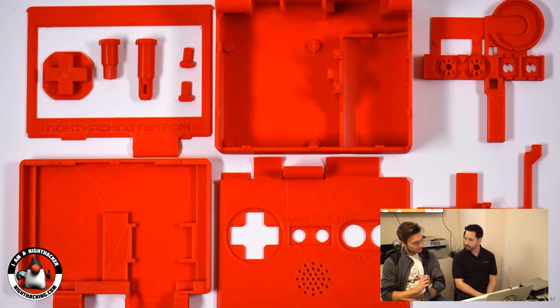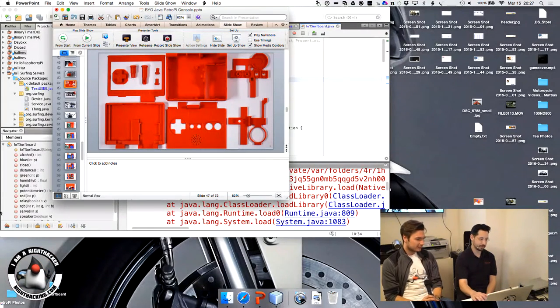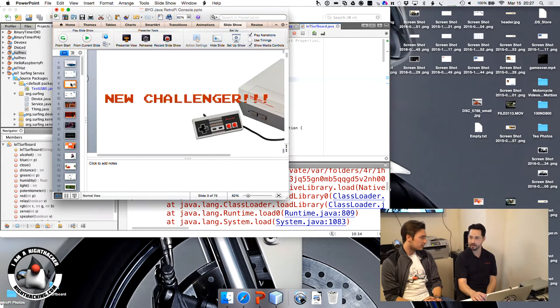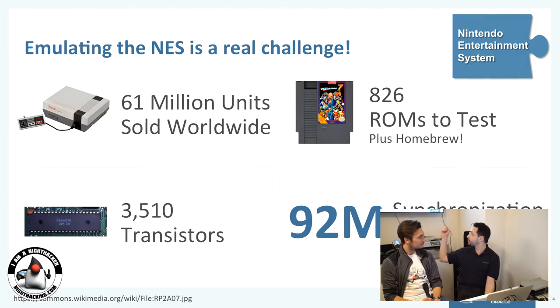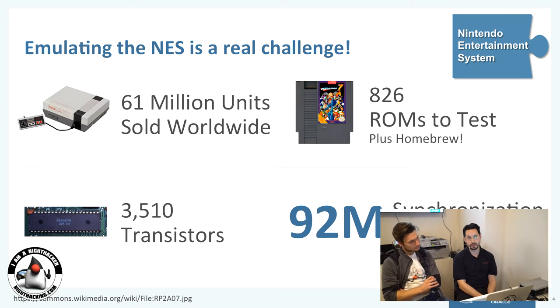Okay, so what else would you like to know about the project? Well, what kind of games can it run, actually, when you say it's a RetroPi gaming console? Yeah, okay, so it runs Nintendo emulation system games. And for those of you, did any of you guys have Nintendos growing up? Yeah, Nintendo, one of these guys. So this actually, it was a really popular console. So the NES sold 61 million units up to, I think it was 5 years ago.